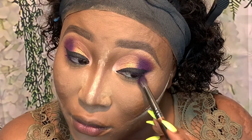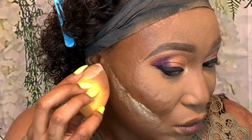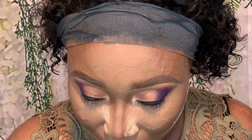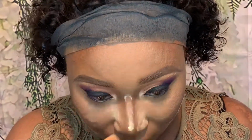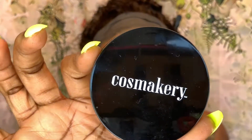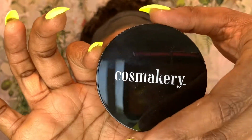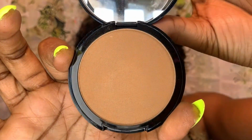I did my foundation routine, my concealer, my powder, and the reverse contour off camera, and you guys are just going to be seeing me go in straight for my bronzer. Another product I'll be reviewing is this multi-dimensional bronzing powder from Cosmakery. It goes for almost all skin tones. So let's try it and see.